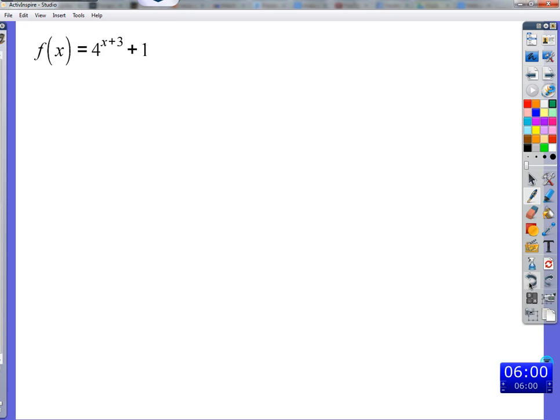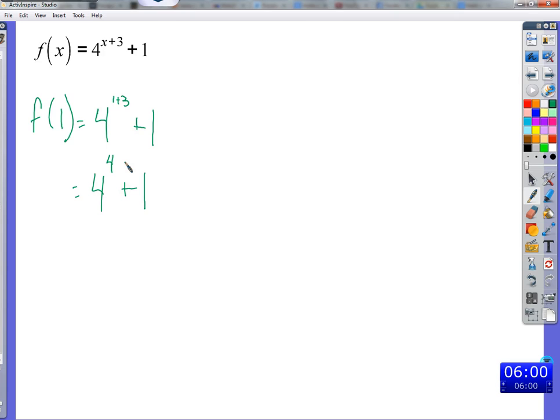Well, okay. So it's this function. It's got input. It's got output. And I want to graph these input-output pairs as points. Fairly simple proposition. So I'm going to plug something in for x. And if I had no idea what is a convenient thing to plug in for x, just plug in anything, and that's okay. You can plug anything in there. Let's plug in 1 and see what happens. 4 to the 1 plus 3, and we'll add 1. What happens? Here we have 4 to the 4.